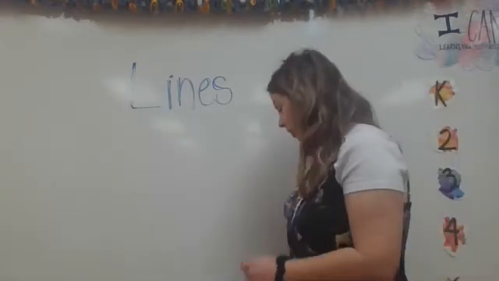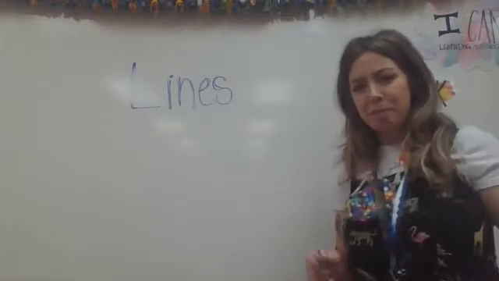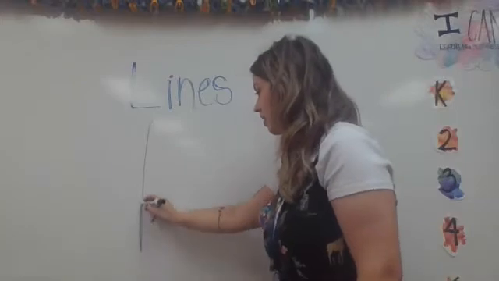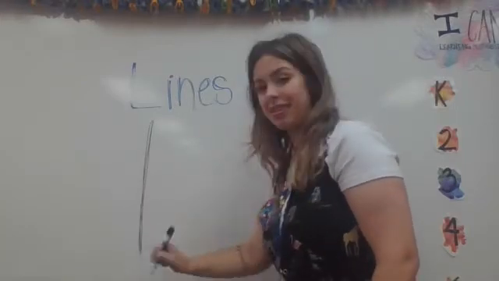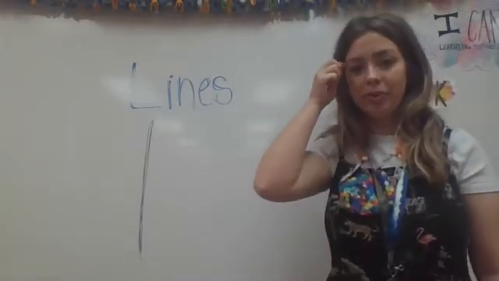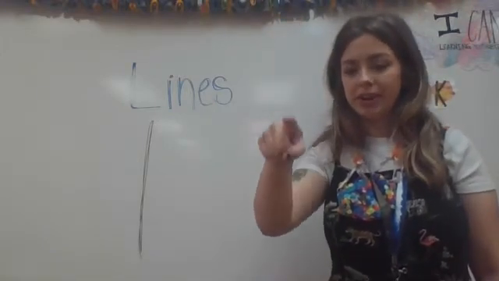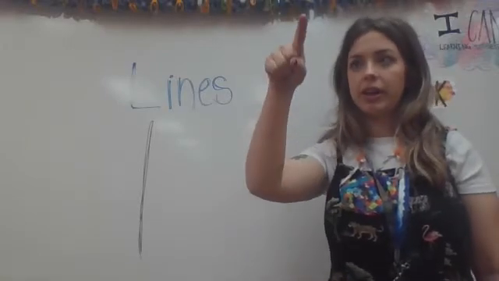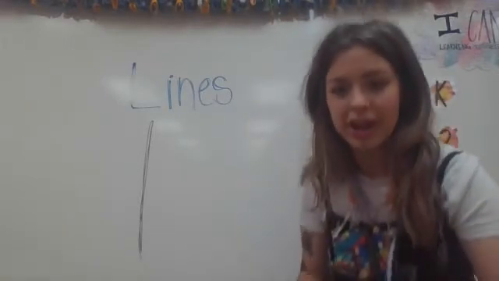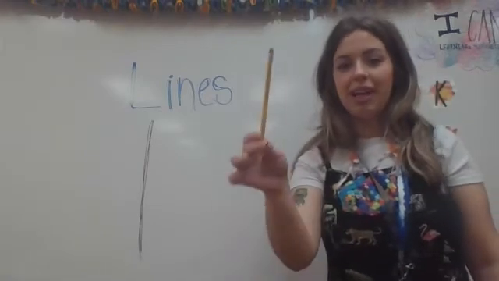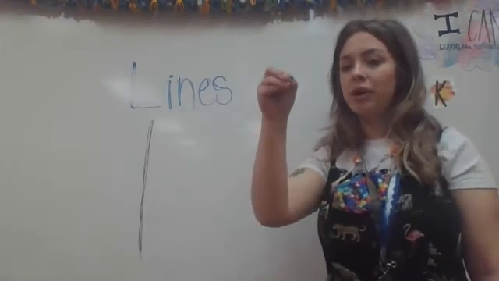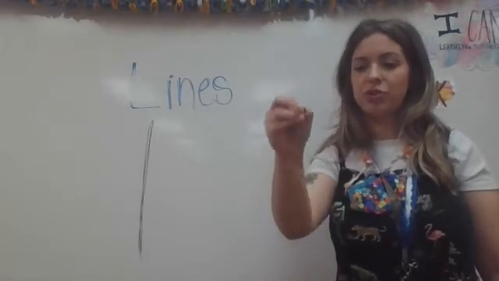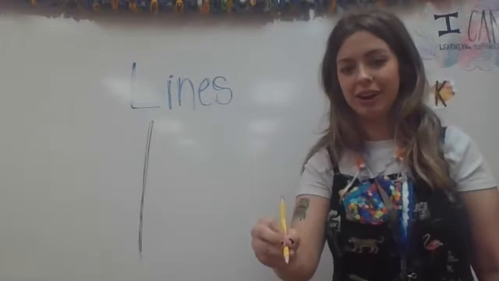So our first line that we're going to try out is a pretty basic one, a straight line. Like that. What you can do now is hold out your finger and try to draw a straight line with your finger. What you can do now is you can try to go find a pencil or a marker or anything you can hold in your hand that you would draw with and try to draw a straight line in the air.